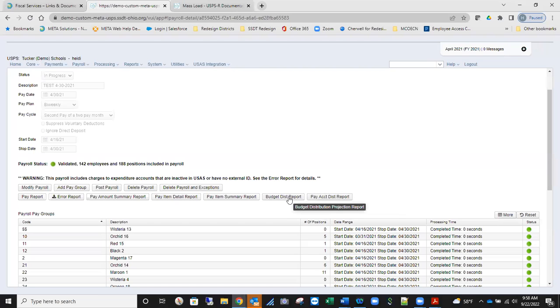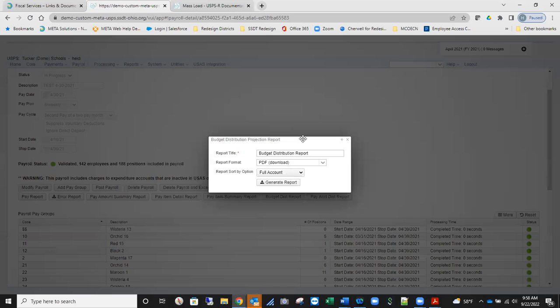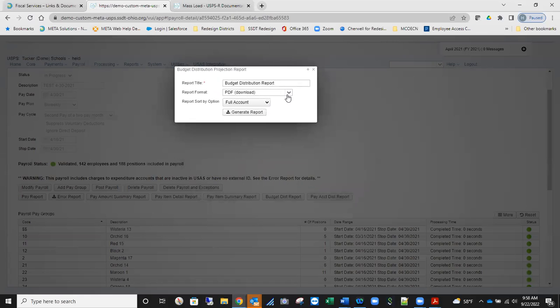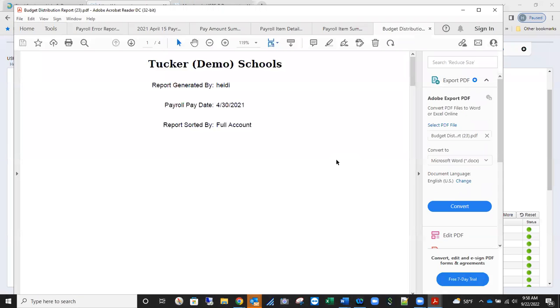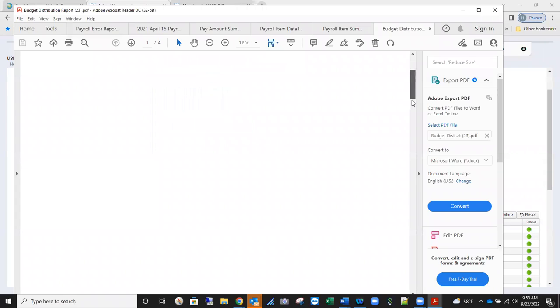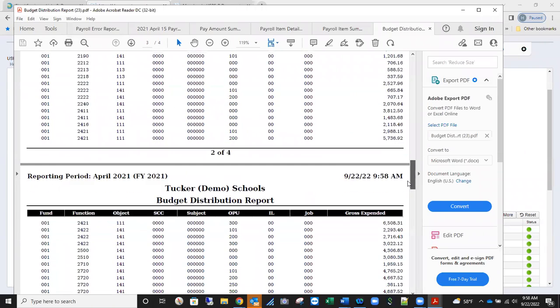So I like this one better, but in all fairness, I'm going to show you this one, okay? And ask your finance people, how do you want to see it? You can see it in PDF format or you can see it in Excel. You can do it by full account or fund or function or whatever, or maybe you want to do a special cost center. But for now, I'm just going to keep it easy. Generate that report. Now, again, I'm in fiscal 21 files, but at this time of year, you shouldn't be paying anything probably out of a special cost center that ends in 22, right? Because that would be last year's grant money, and you've got this year's new earnings.